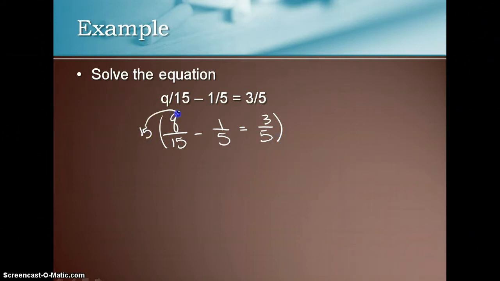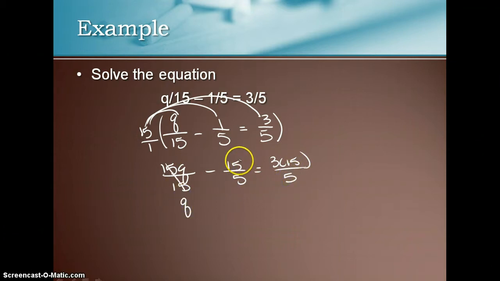So when you multiply through, that means that all three pieces get multiplied with the 15. Now, that 15 can only affect the numerator, because it's the same thing as saying 15 over 1. So by doing this, 3 times 15, you'll notice that some stuff can cancel out, like these 15s cancel out, and you'll get q. 5 goes into 15 three times, and then 5 goes into 15 three times again, and 3 times 3 is 9.